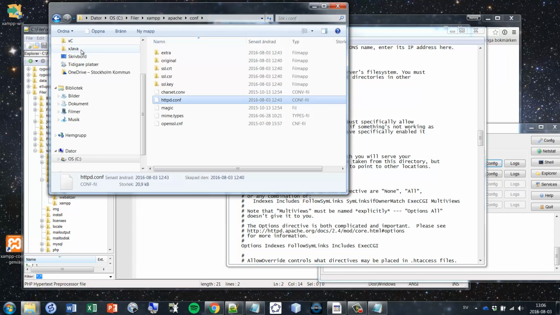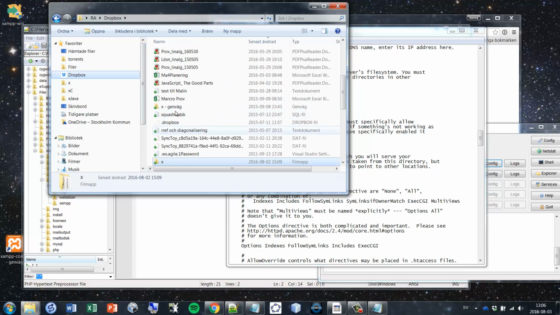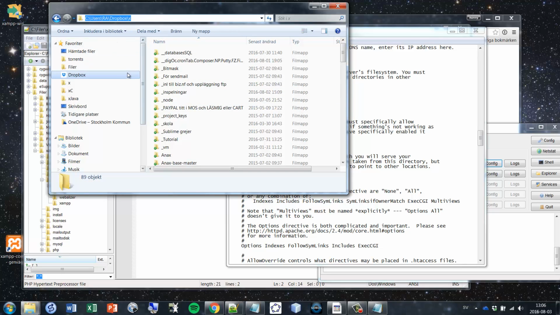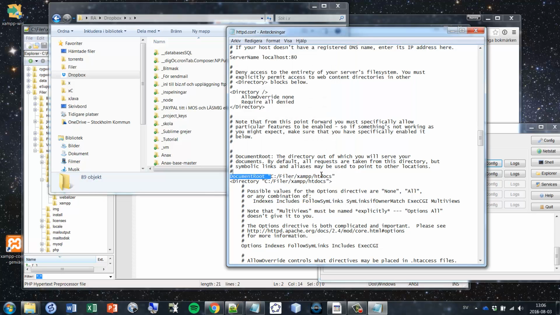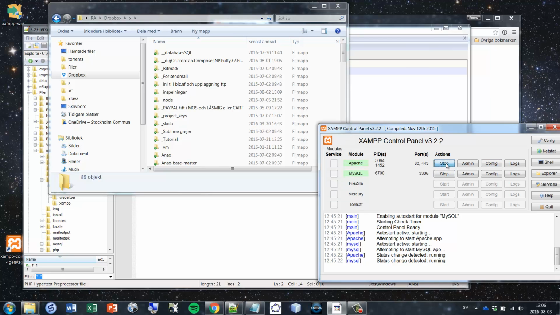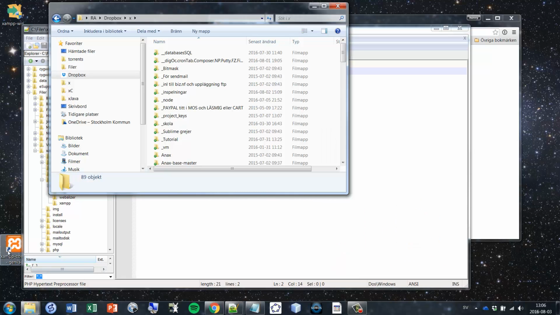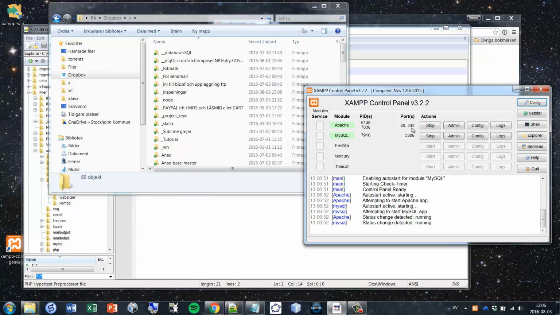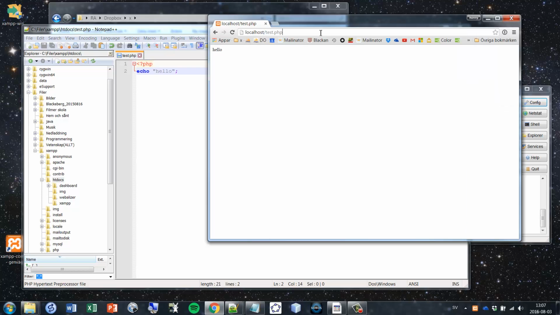If I want it to be in my Dropbox, I create a directory in Dropbox or wherever, like that. So this is what I want to use. Instead of this, I want to put this in, just like that. I save it, close it, and I think you need to restart this so it takes effect. So I stop those two, exit, and I start my XAMPP here. I got the icon back here. So now it started again, and we'll try to reach this one now.